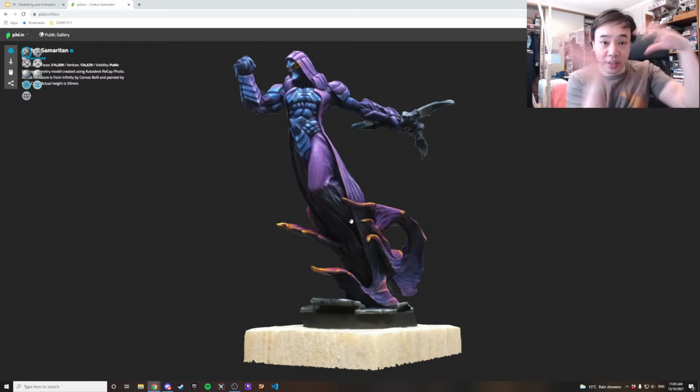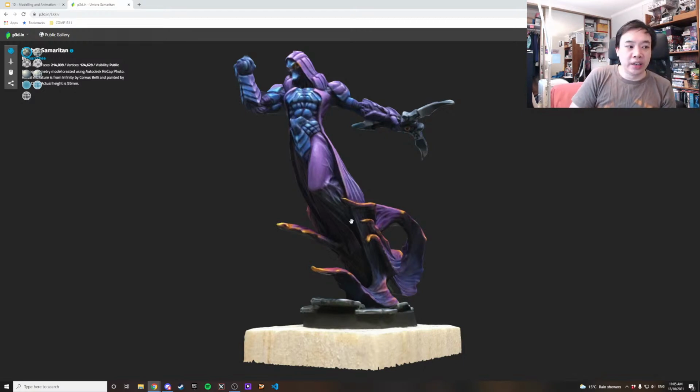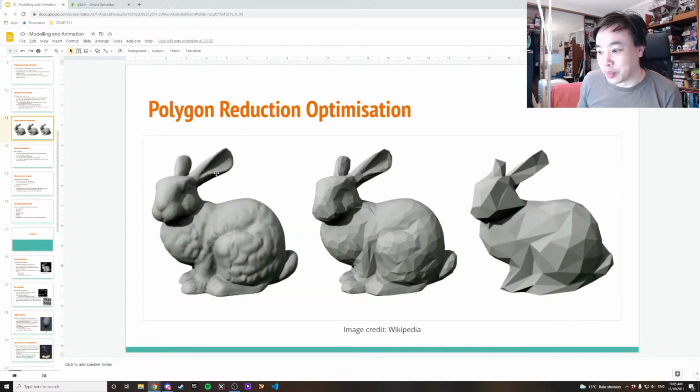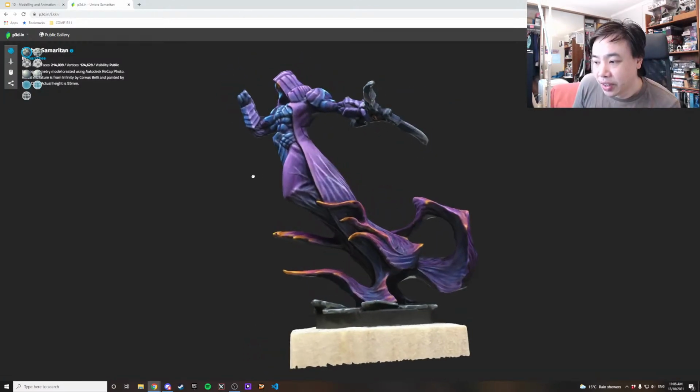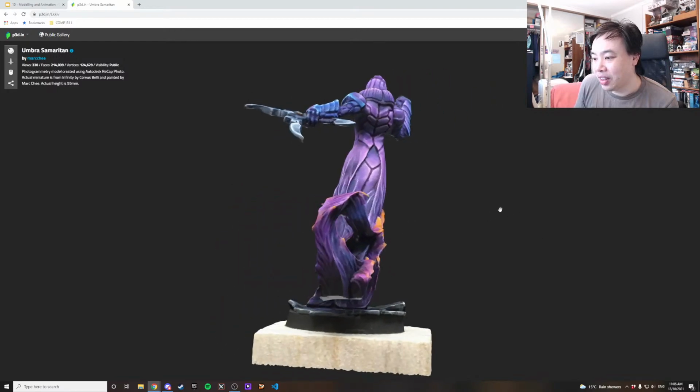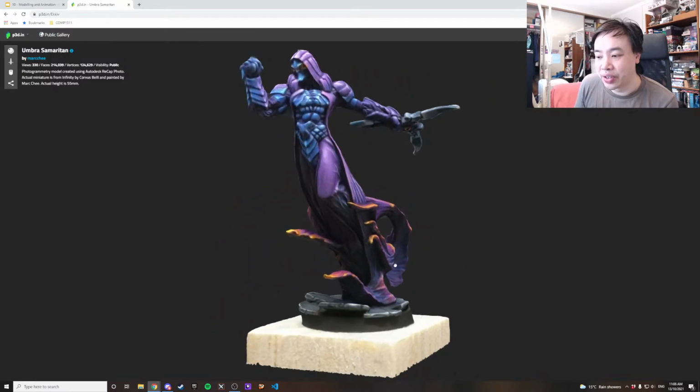So what we would do is probably bring this into another program and chop it up, and do this to it. The cool thing about doing this is if we do this optimization to it, we do not lose our UV coordinates, because we'd have UV coordinates matching this to the texture that was captured in the photogrammetry. And then we'd have the capability to maintain where those UVs are. So this thing would still look reasonably similar to what it does in its ultra high polygon state, we'd still get a decent look at it.